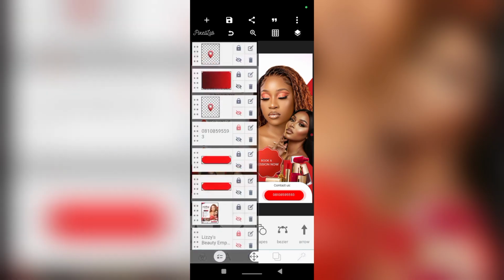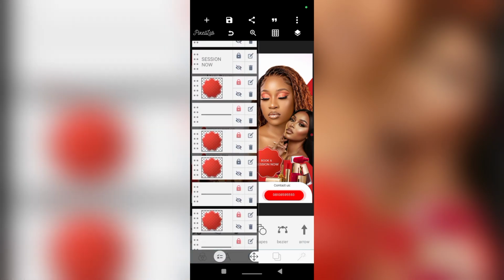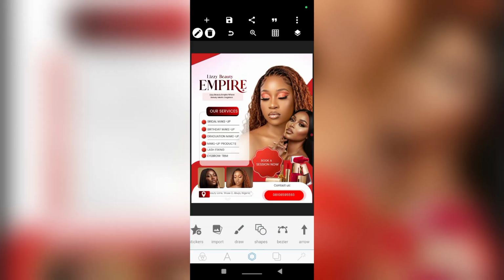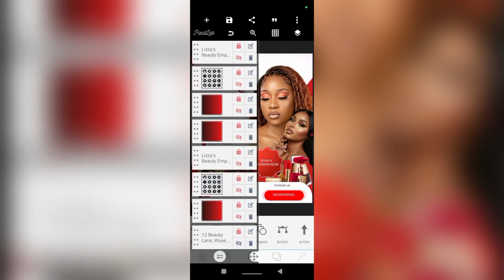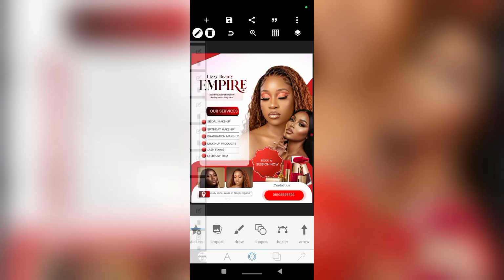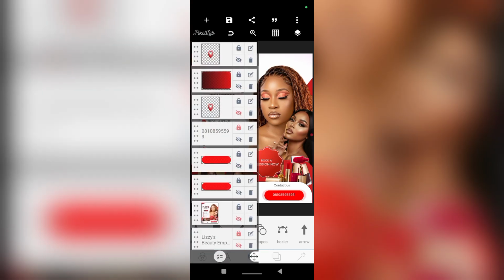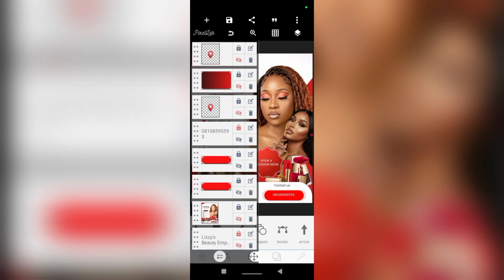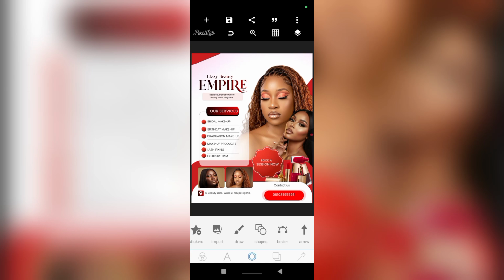Then the next thing I'm going to do is to type the address. I already have it typed, so I'm just going to enable it. Hit OK. I have the address typed there already. Why did I not unlock it? That's the address. So let me not use this one, because I already created this already. Let me just enable the one I created already. This is it. This and this. Let me hide all these ones. I already created this, so you can see that it's sitting perfectly.